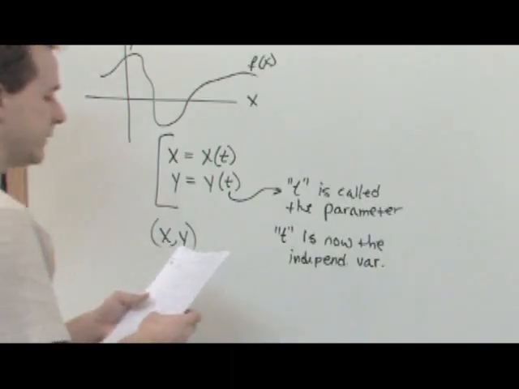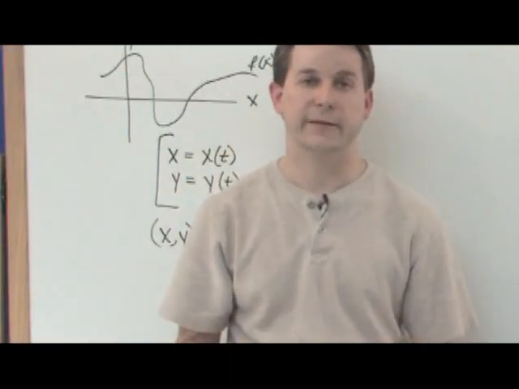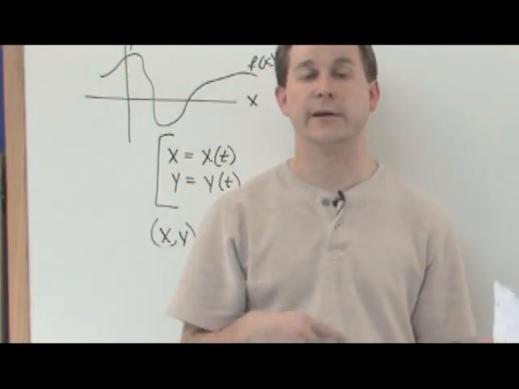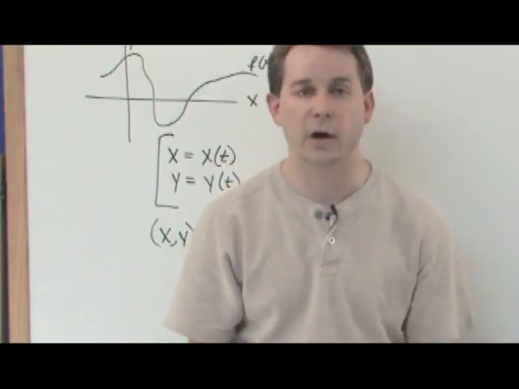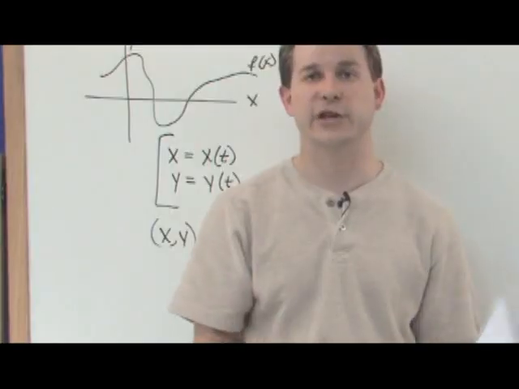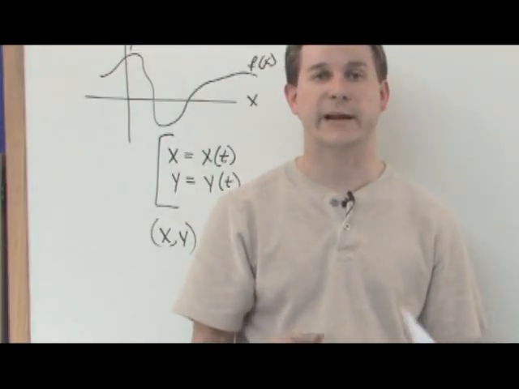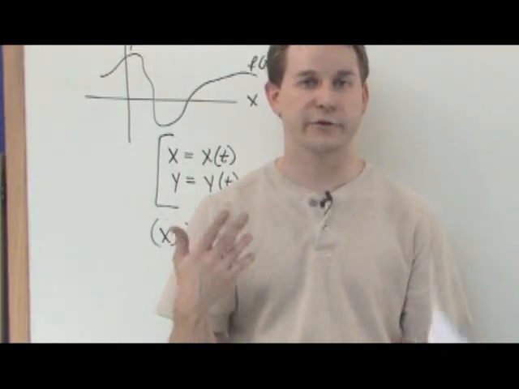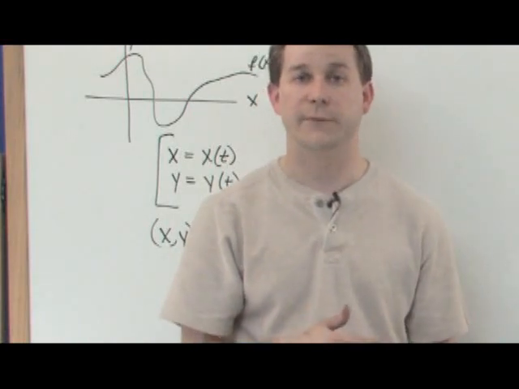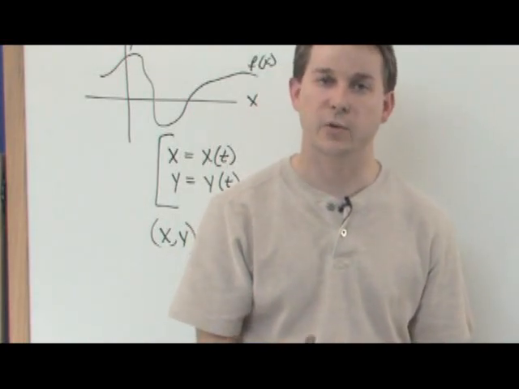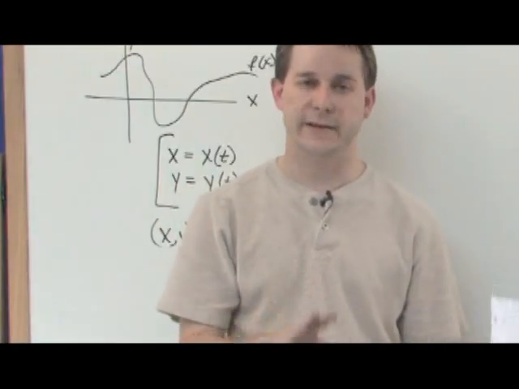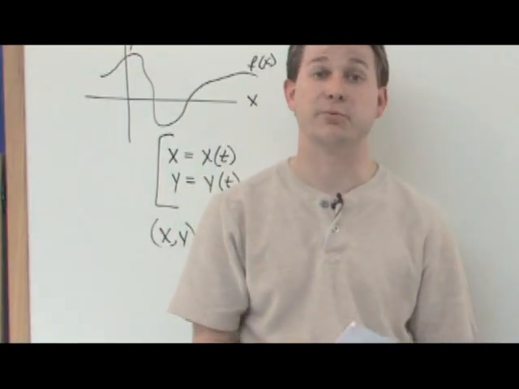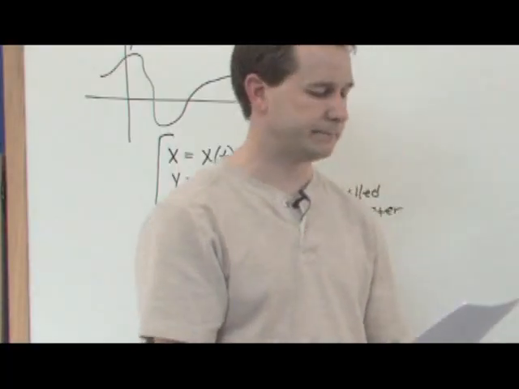So this section, what we're going to do now that we've introduced it is, we're not going to do too much. All we're going to do is we're going to look at some parametric equations and plot them. We're going to get a feeling for how they work. In the next sections, we're going to actually use them to do some problems like arc length and surface area and things that we've done before, but we're going to do them in parametric coordinates. So that's where we're going. But in this section, we're just going to simply look at some parametric equations and give you some practice with what they would actually look like, okay?